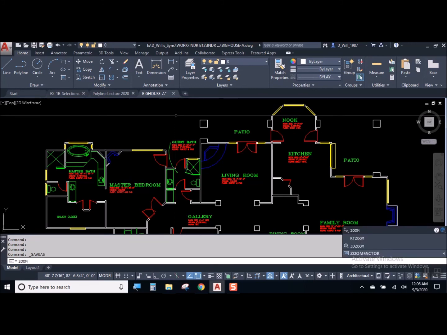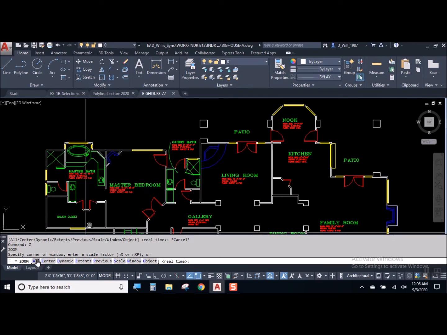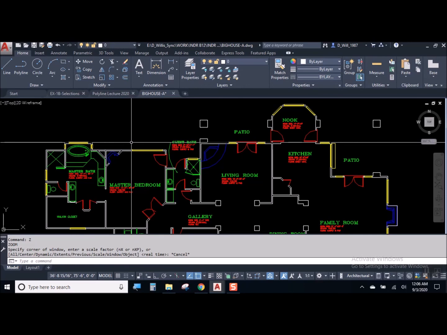You can type zoom on the command line, and that will start the command. You can also type Z for zoom. That's a shortcut. And then regardless of what you do, you've got a number of options down here in the command line.